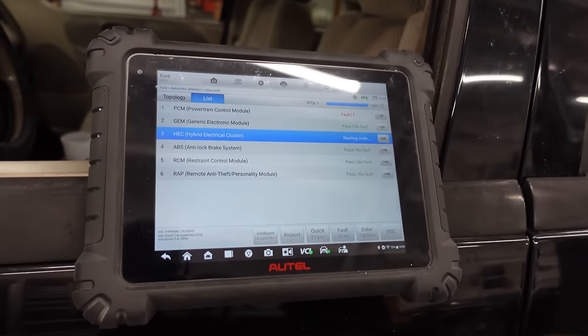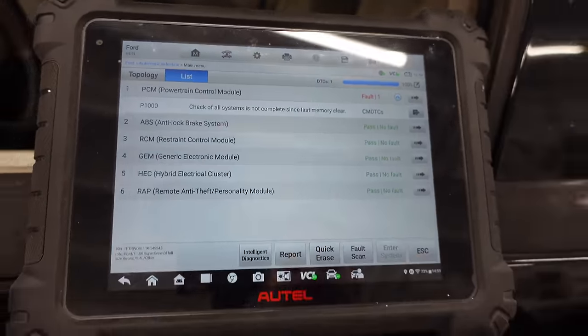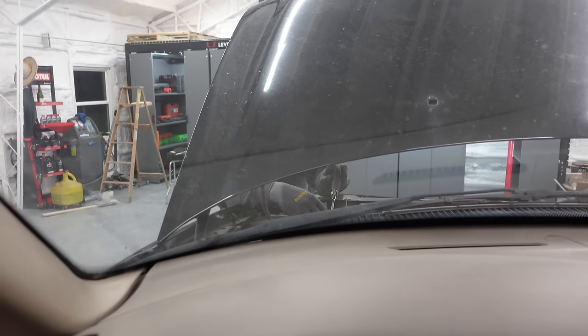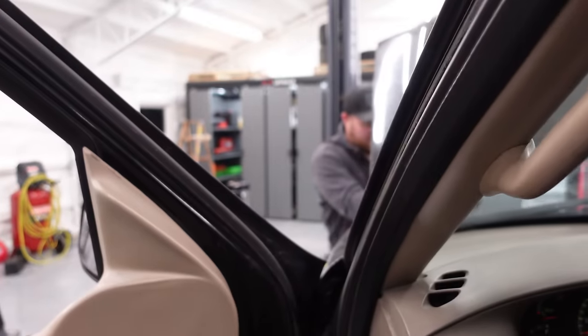Look at that. I wondered if it was still another. I cleared the codes and P1000 already came back. Man, he's getting right in there. Are you pulling the battery? I'm pulling the air filter that probably stops more air than it lets air out. I would assume that air filter's about done over there.